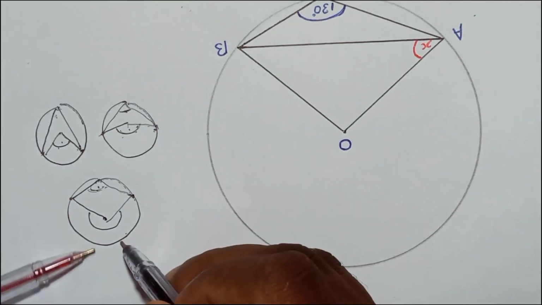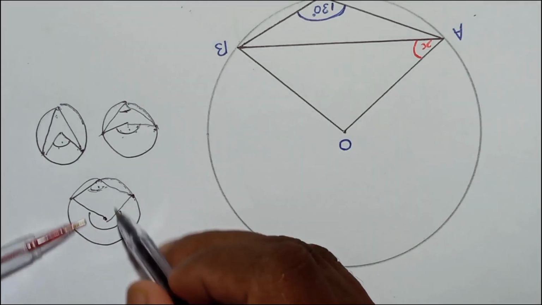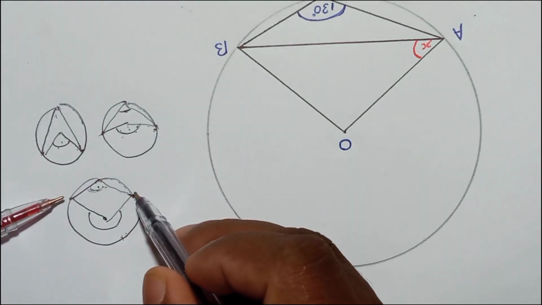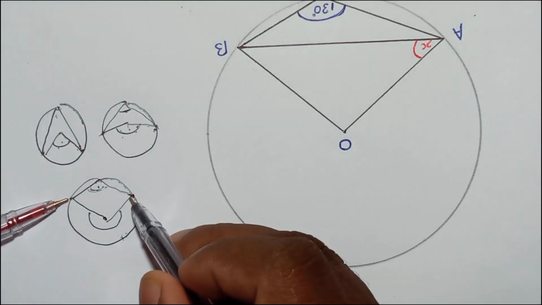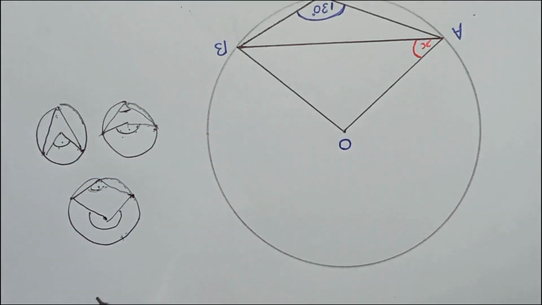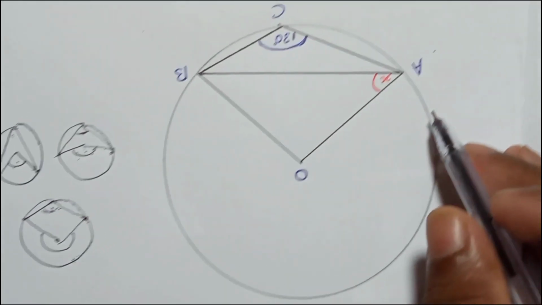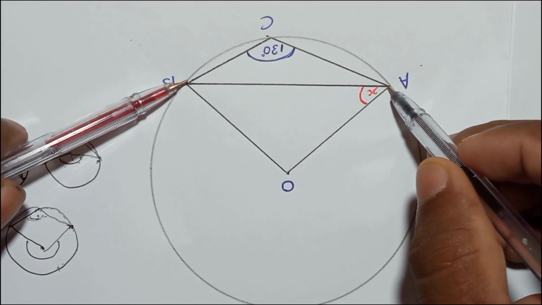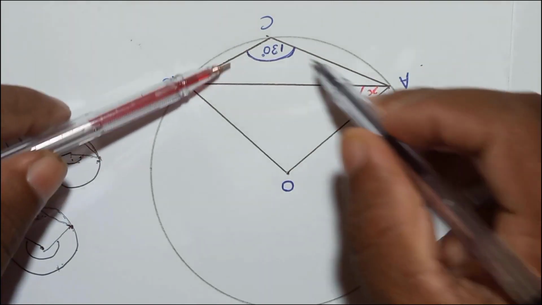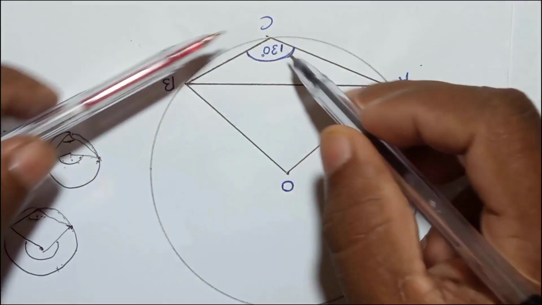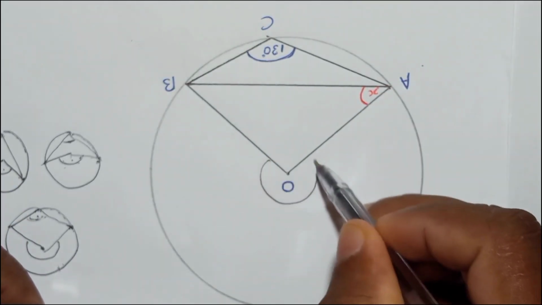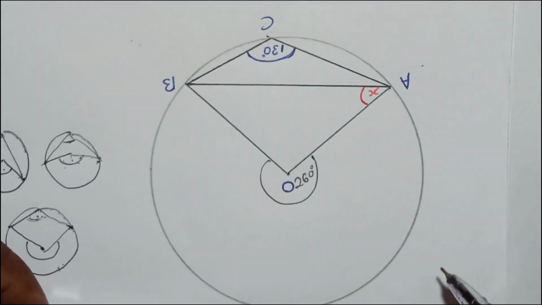Try to understand. Earlier it was like this, then go to the circumference, then go to the center, then circumference, then now this way to the center. So if this is 100, this will be 200. That's the idea. So here we can think that way: from the same 2 points go to the center, and from the same 2 points go to the circumference. If this is 130, this angle should be 260.